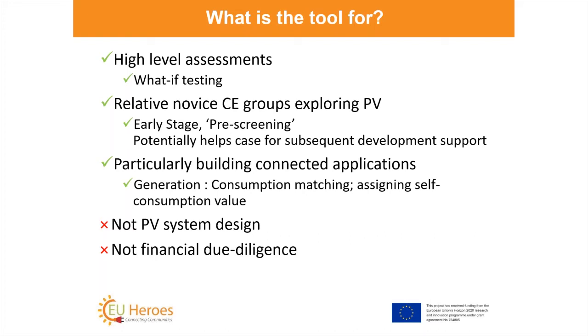However, yes, it certainly gives some indication, which we've been attempting to validate alongside the other tools that we're using in-house, and that will then enable potentially groups, if they feel that there is a business case, to take it to the next stage for development assistance. And I should also mention that we're due to host a small number of training sessions over the next couple of months. So if you'd like to learn more after this presentation, then please do contact us directly.